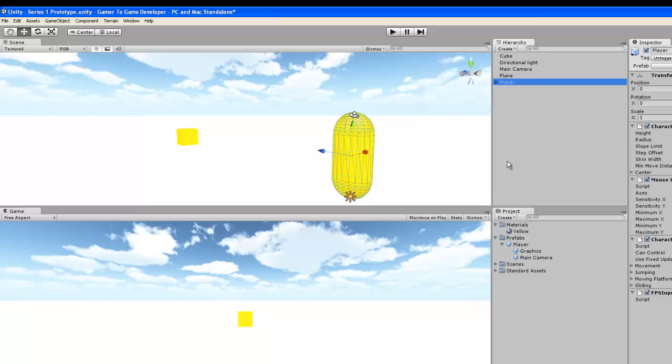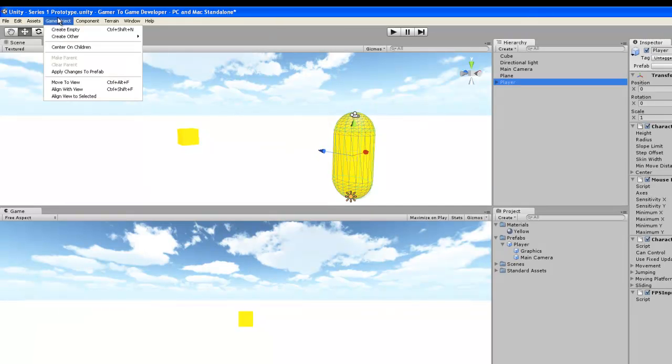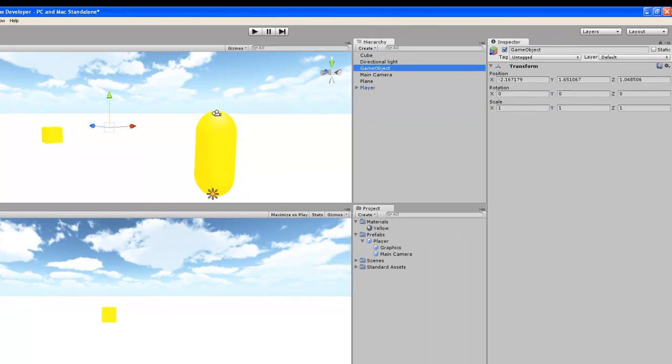We'll create a new empty game object now. Just go to game object, create empty. And this game object, first let's just reset its position. We're going to put it inside the player, and we're just going to call it camera head. This is just a dummy game object that we'll be using. I'll explain what it's for just after we're finished with our player controller. The purpose is that we're going to make our camera follow this dummy game object, and that'll serve as the first person view for our player. So let's rename it something like camera head. Doesn't matter what you call it, just has to be something you can remember.